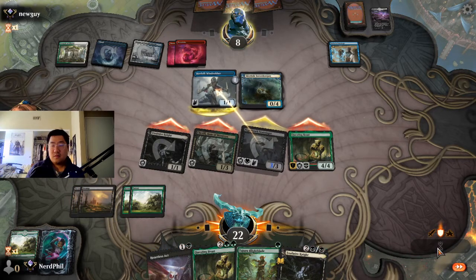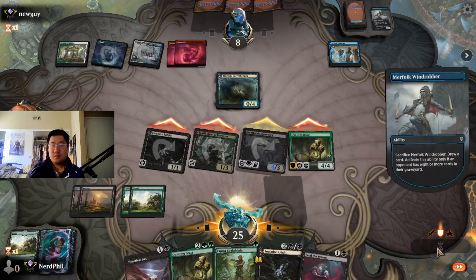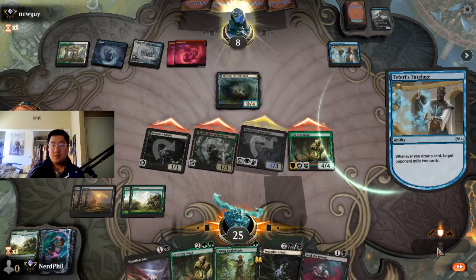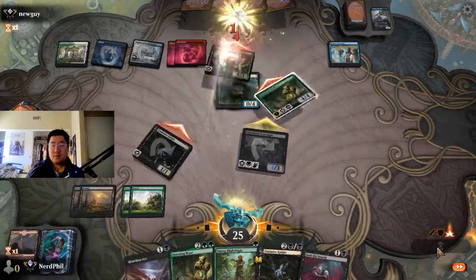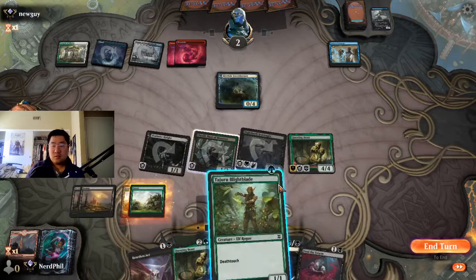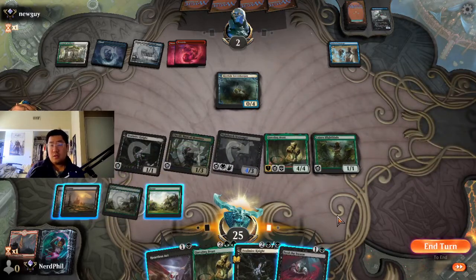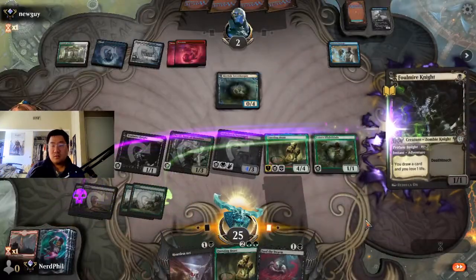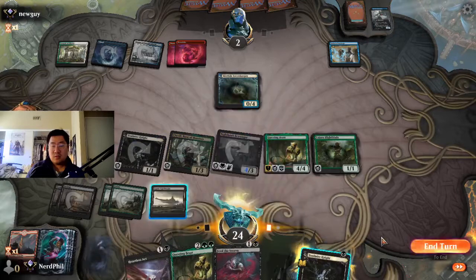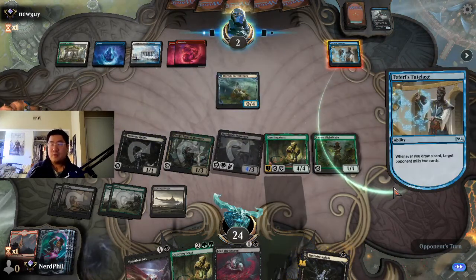Okay. So he doesn't even block with the chump blocker, the wall. Okay. Yep. Makes sense. Okay, so I feel like a Shatter the Sky is coming, so I'm just going to play... I'm not gonna play the Falmar Knight because I'm pretty sure removal is coming.